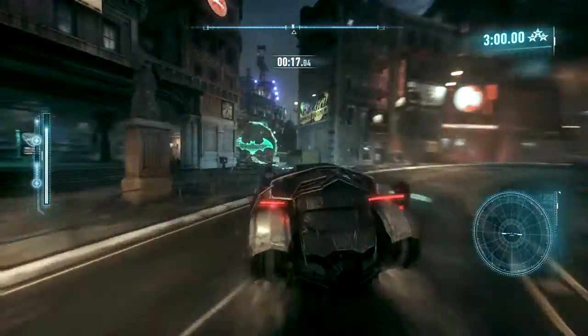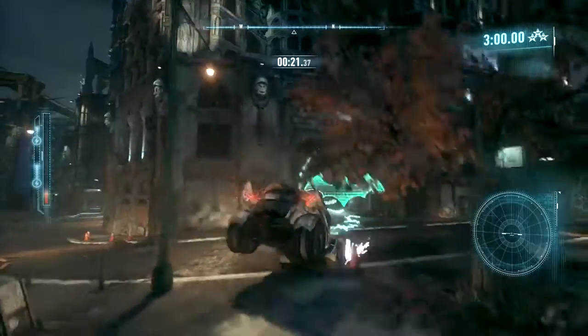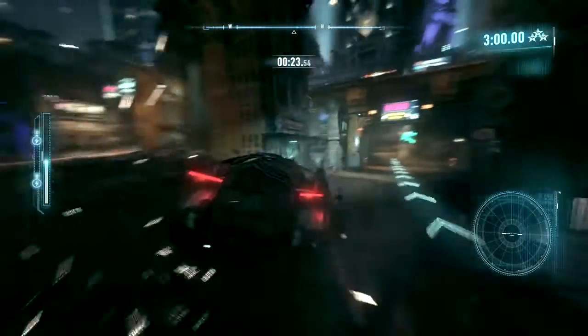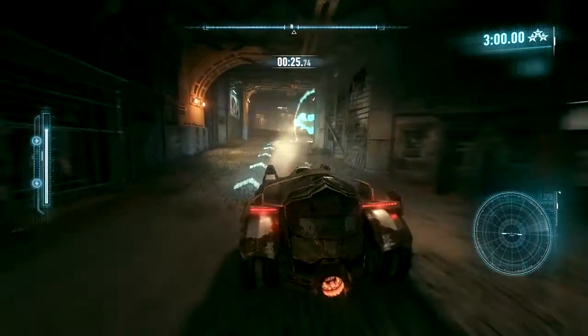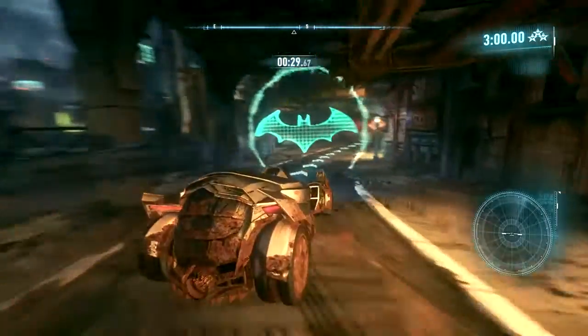So to drift, what you're going to do is you're going to push the square button as you take a turn. You're not going to let up on the gas at all. You're just going to push to the side and press square, and it'll make you slide around the corners.